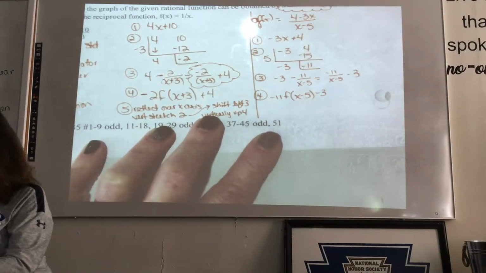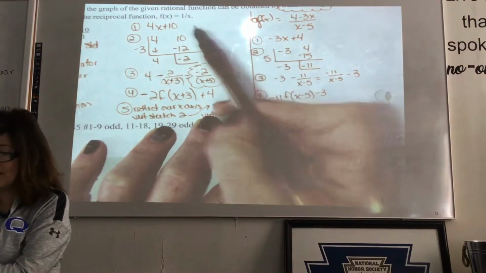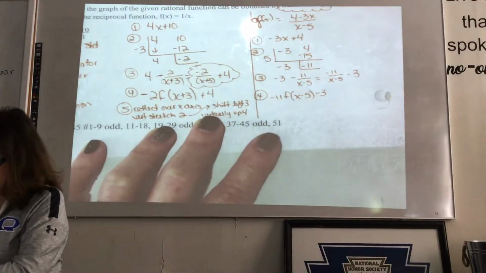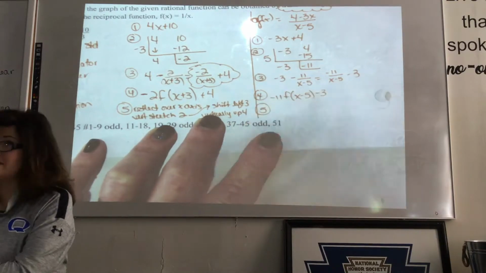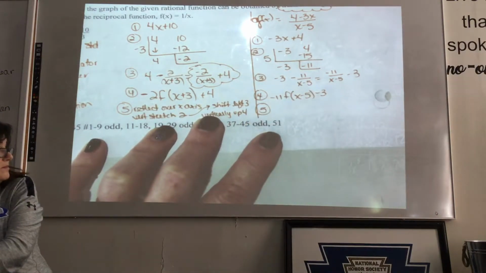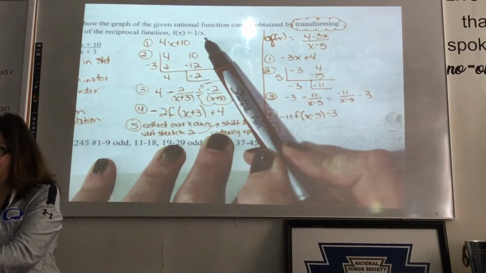Would it be g? No, because I'm substituting in for the original function f. But good question. Then I can write out my transformations. That's my goal. So you always use the original function? Yes, because I'm substituting in for this right here, because that's what I'm comparing it to.